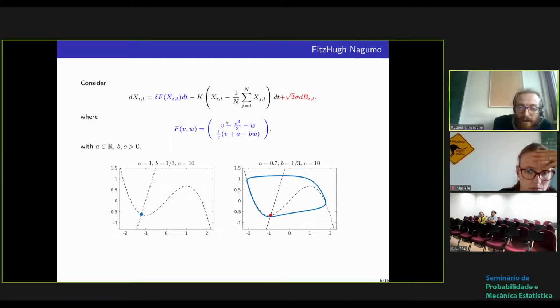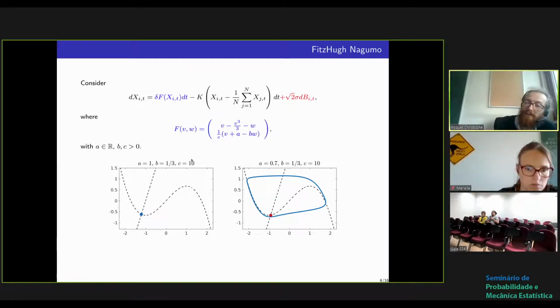So this model is given in 2 dimensions. You have 2 variables, V and W. Here, V represents the potential of the neuron, and the dynamics of V is given by this term here. And W is some internal dynamics of the neuron that, when there is a spike, makes it go back to the stable fixed point. Okay, so you have different parameters. It's a polynomial dynamics with some parameters: the parameter A here, B here, and C here. So when you move these parameters, you can have a lot of different dynamics.